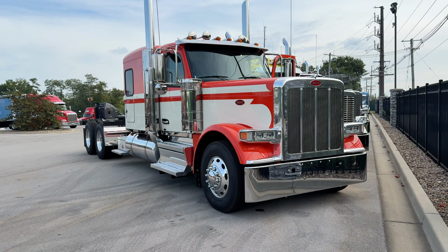Today we're shopping for a Peterbilt. I'm at a Peterbilt here in Kentucky. It's kind of a smaller Peterbilt. They don't have too many trucks. So come along with me and let's see what this Peterbilt has to offer. First contender right here. It's not a 389, but as I said, this Peterbilt doesn't have too many options.